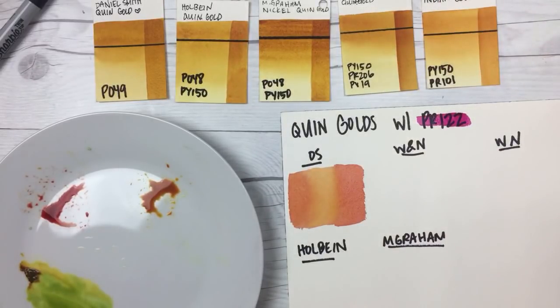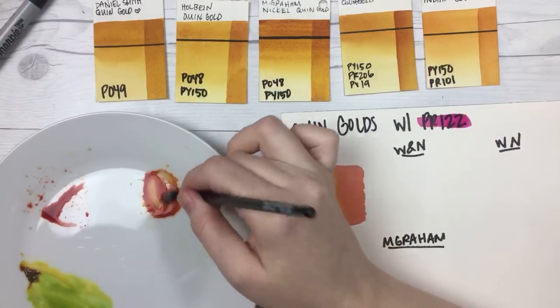All right, which one? We're on Winsor Newton.